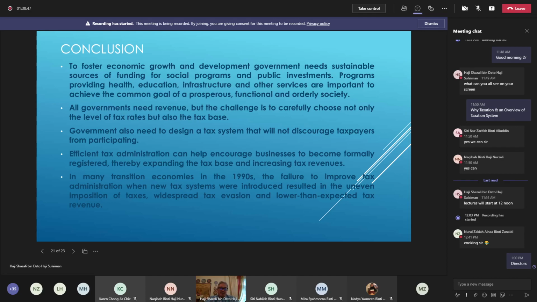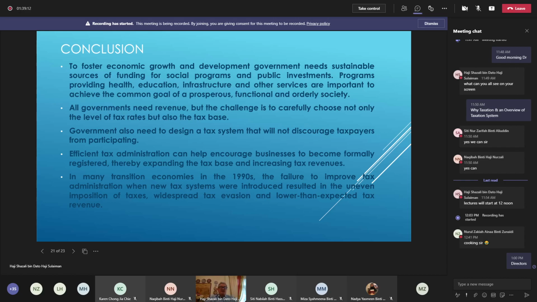So in Brunei, if we do decide to implement any new tax system, there has to be a grace period. Not okay, from next year, 1st January 2022, this new tax is going to be introduced. Because if you do that, there will be a total failure in the whole tax system, because the taxpayers have not geared themselves, they have not done the system, they have not put the system in place.